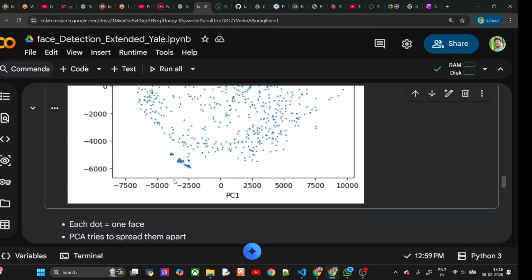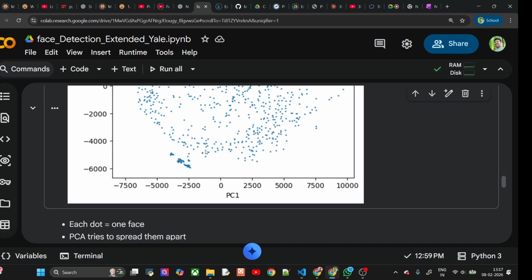If two dots are very near to each other, it means those dots have more and more relation with each other. It means the two images are of the same person, and that person looks the same. That's why they create small clusters here and are grouped together. Or the principal components of that image and of another image have more and more common information, that's why they cluster together.